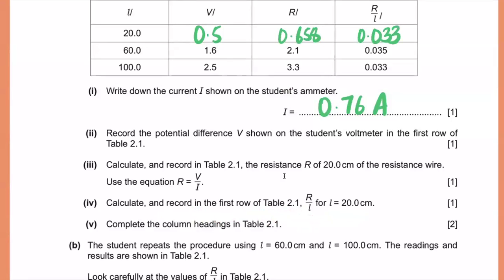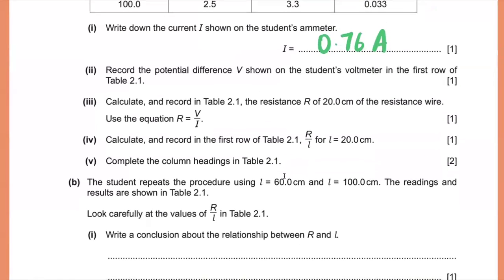So again, I've used this idea to use the least number of SF. So you can give this to 1 or 2 SF. This is what I get. So that's my answer here. Next step is to complete the column heading. So voltage is in volts, resistance is in ohms, and ohms divide by length, but the length here was per centimeter. So you can write it like this, or I just remembered I'm teaching O level, so ohms per centimeter. You can also write it like this. Complete the column headings, done.